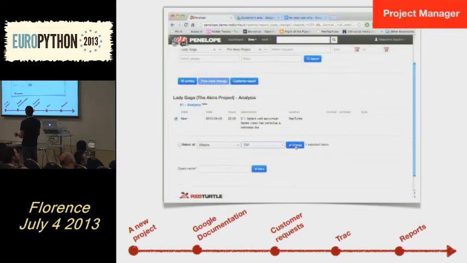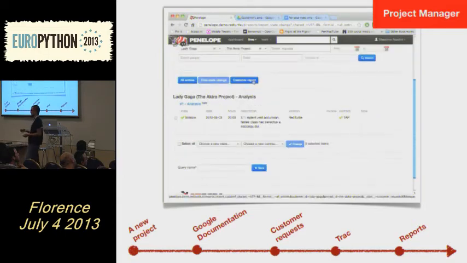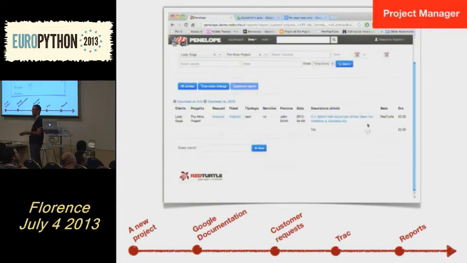You can search for whatever you want, right? You can search per user what he was using, what he was doing in the last week, what is the consumption for each project. Practically each question you will have can be answered here. And of course, it can also be downloaded as an XLS or as a JSON. So this is more or less what the project manager is doing, right? He's creating the space for the project. He defines documentation, and then practically his job is done at that moment.